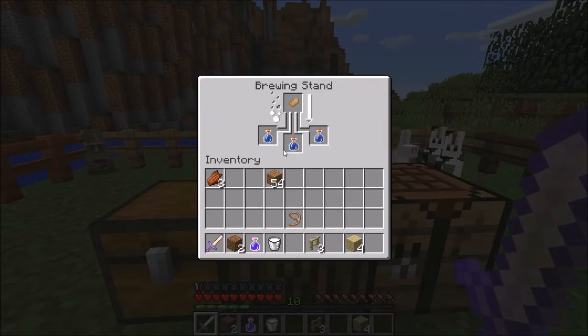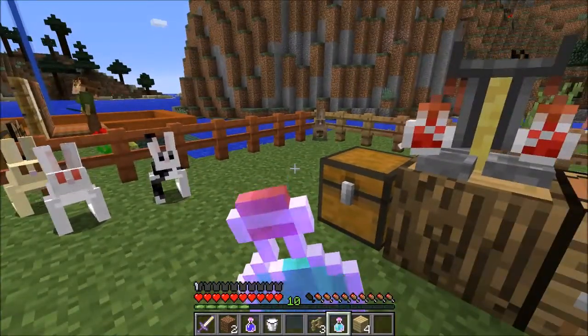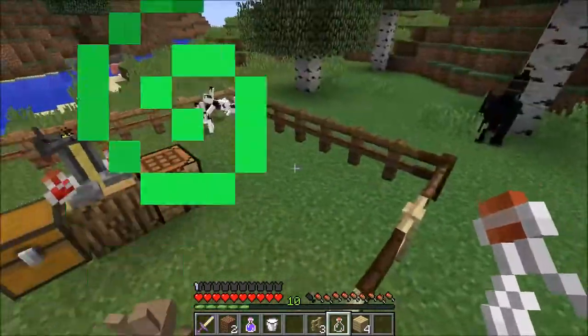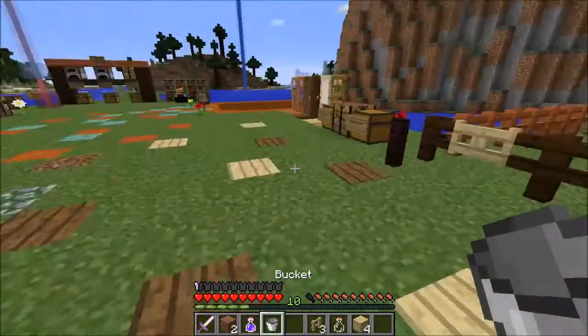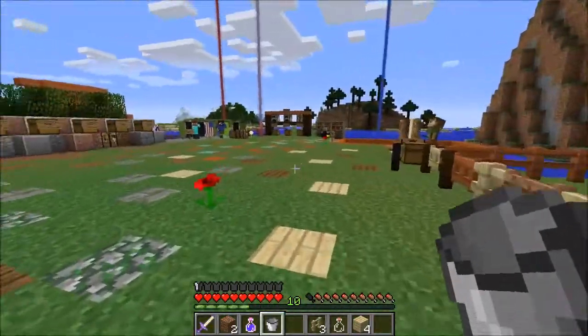And it cooks up just like that to make jump boost. Now we suck down our jump boost, and now we are super jumpers. We can even jump right over the fence and be out of there. Pretty cool, though I don't like the bubbly bubbles. There we go. So this is the bulk of the stuff in 1.8.